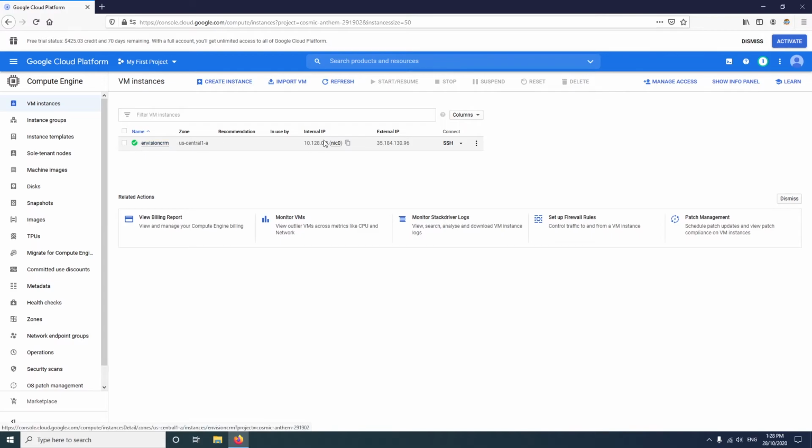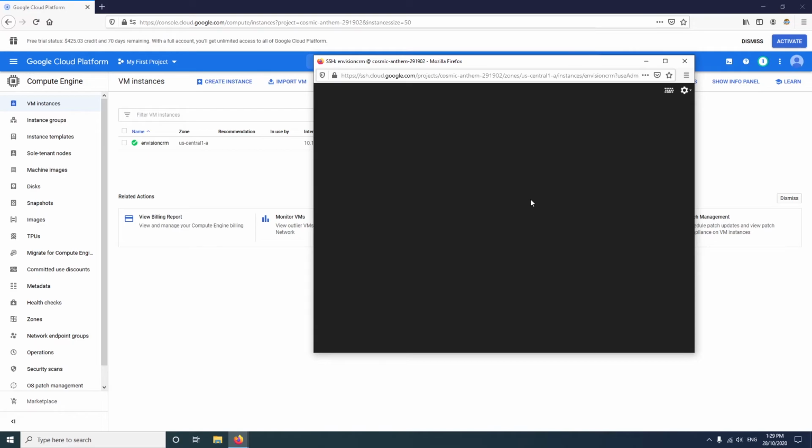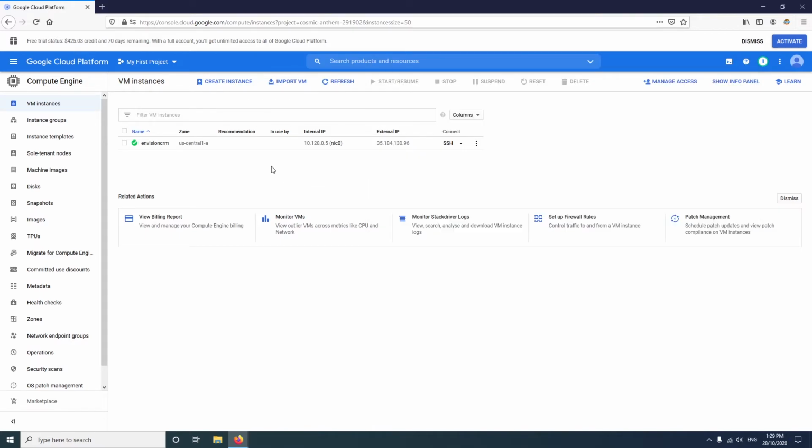So here it is already prepared now. This is the external IP. If you host a web application here in this VPS, then this is the IP address you need to remember, or you have to use. So if we want to go to the console or the operating system, then we can click on SSH. By then it may take some time. Okay, by the time I'll show something.